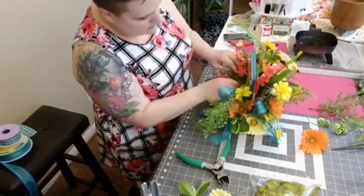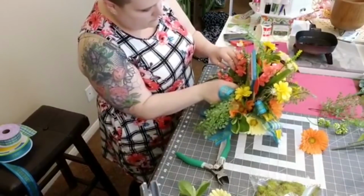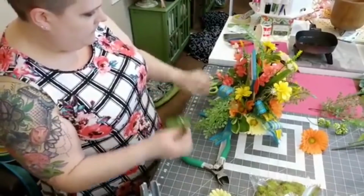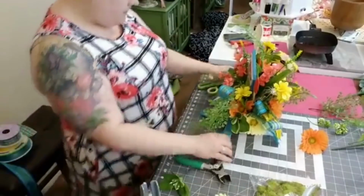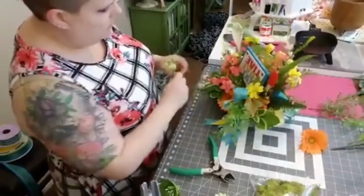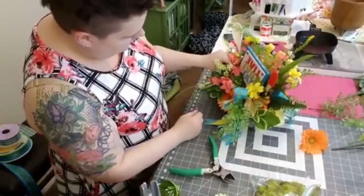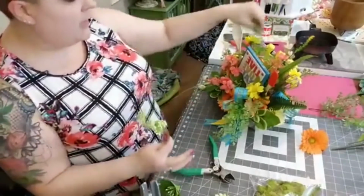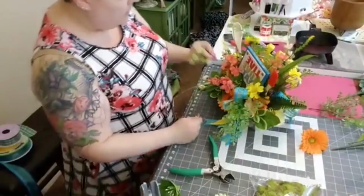And push it all the way down. I think that worked. And I'm going to stick this little guy coming out right here. Oh yes, look how cute that is. This came off of that extra bush that I had these other little pieces from.